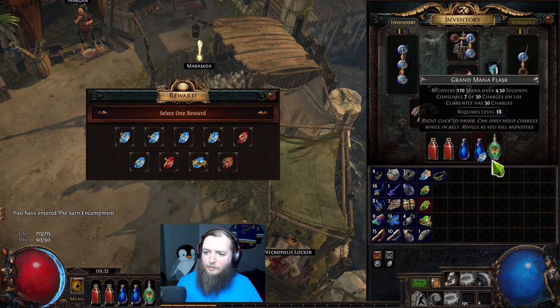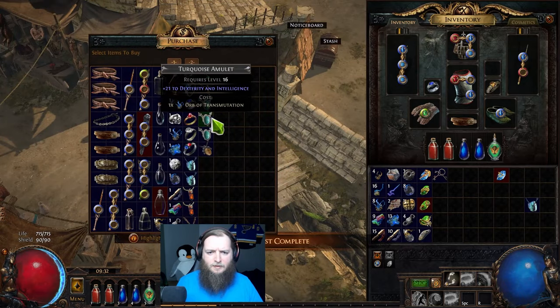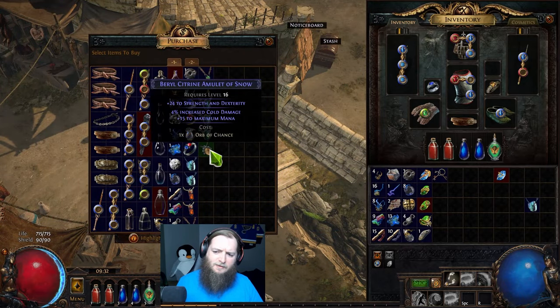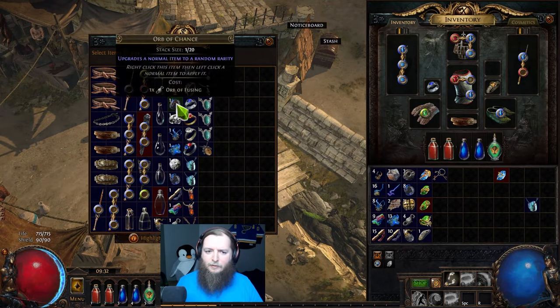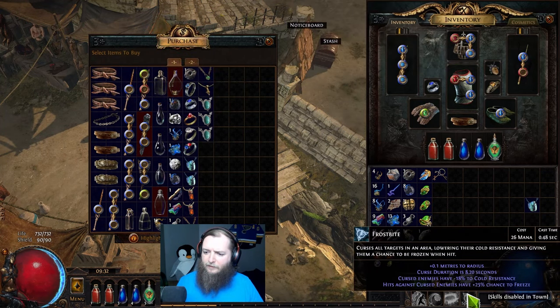Frostbite. Can't use without dex. So it might be time to ditch the amulet. And let's grab strength dex. I don't have a chance orb. Yeah, I do. I have a fusing. I can buy a chance orb. Buy that. Works for me. So now I have frostbite.